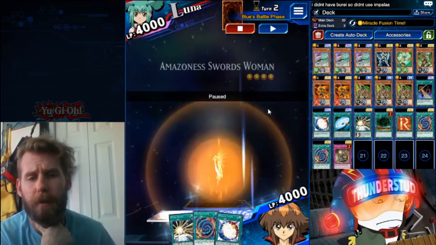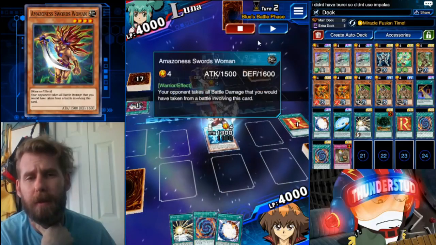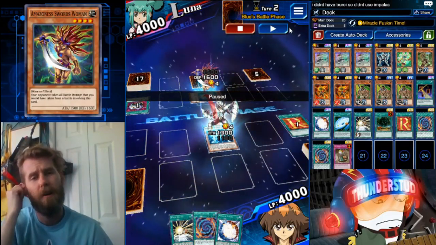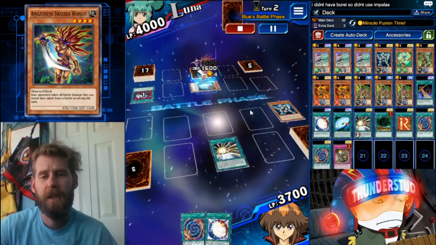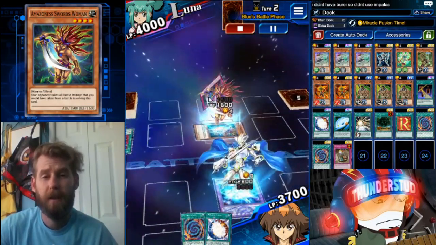We hit an Econ with a Righteous. Our Solid Soldier is swinging into an Amazonian. That's probably why he didn't chain the Econ. He probably wanted us to swing, because he could have chained the Econ into that. Mass Change. Here's where the Mass Change comes in. Mass Change the Solid Soldier into Diane.